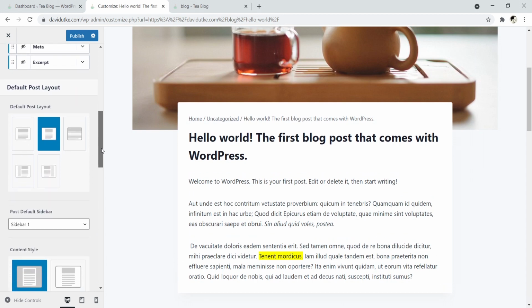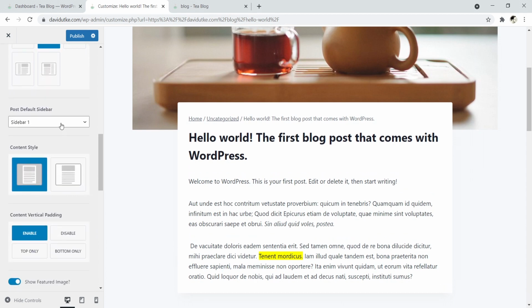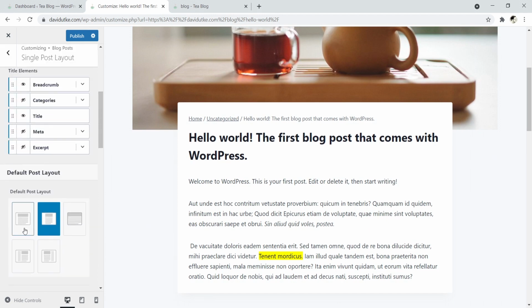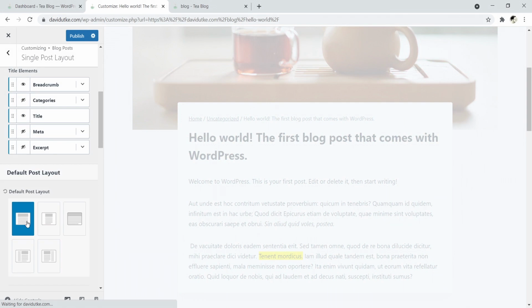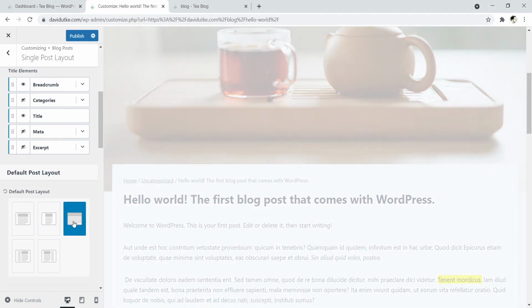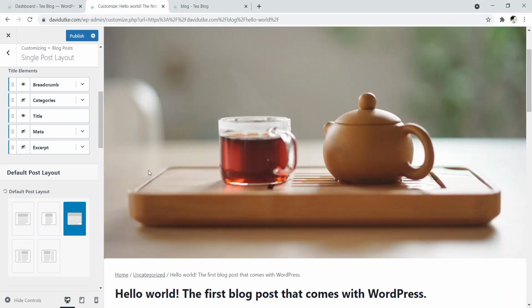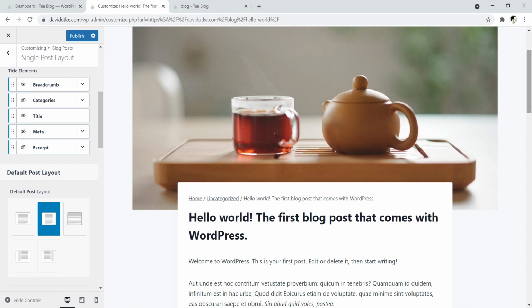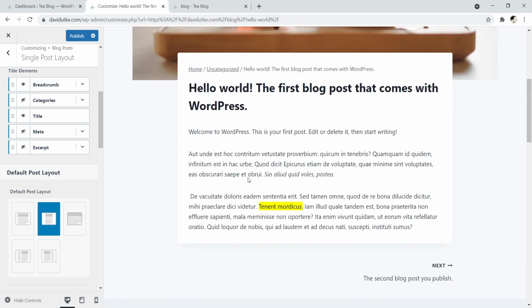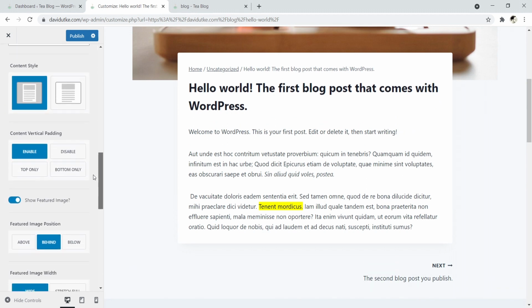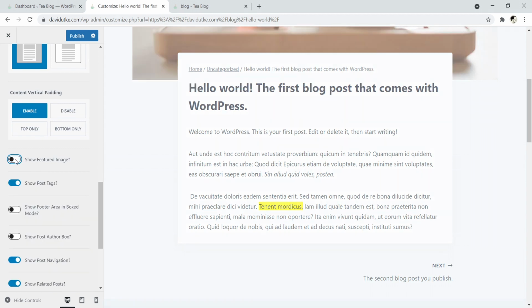Okay, so now we have default post layout. We have the sidebar. So if you want to add a sidebar right there, again, change the layout over here. So again, you can play around with this. Like if you want a different style of layout with the massive image like this, more like full width, totally up to you. So anyways, I'm going to turn it back to default because I like the way that this is laid out, with nice padding on the left and right, where it's a nice readable column.